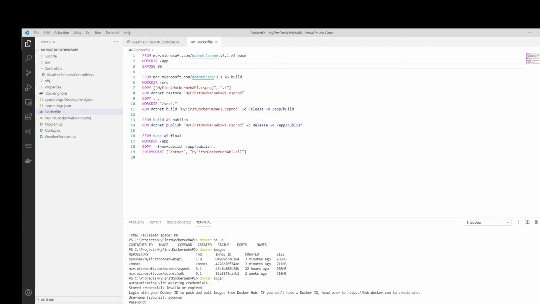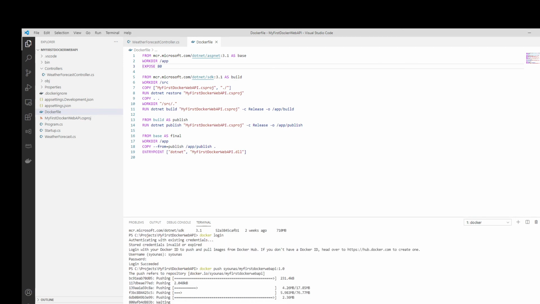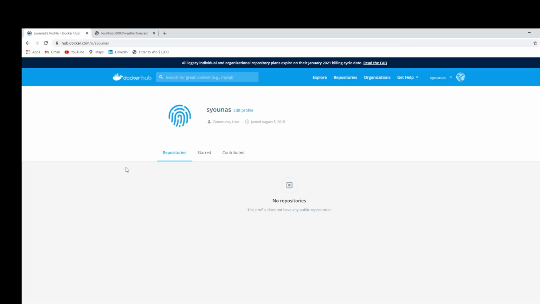Here you go, I logged in successfully. Now I type docker push and the name of the image, which is my username slash my first docker web API, and the tag was 1.0, and hit enter. So it's basically pushing right now into the Docker Hub.